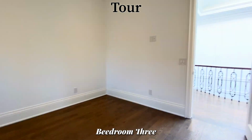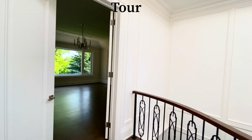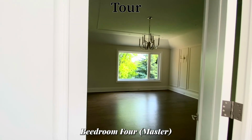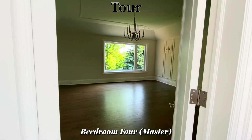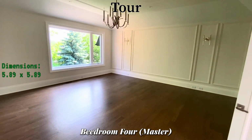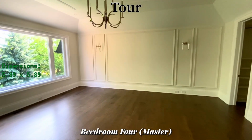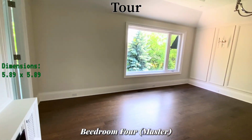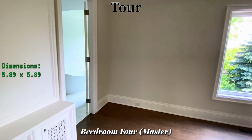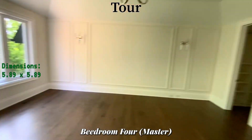Now exiting the second bedroom, we will go into the master, the part that I think is the best about this property. Now, what I'm about to show you is obviously the master. You can already see how big the actual bedroom is. This is the master bedroom. I did not turn on the lights. However, a lot of natural light, as on brand with this property, comes in and you get to see it as is. Now, through this door, what we have is the washroom. But before I show you the washroom, and obviously you see another fireplace, we have a closet there.